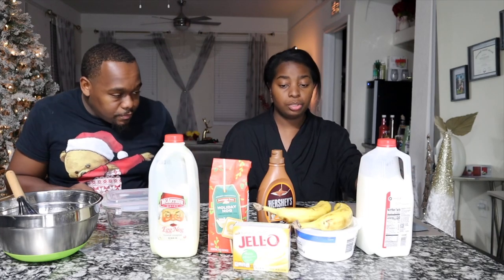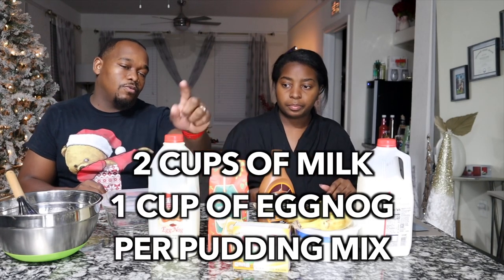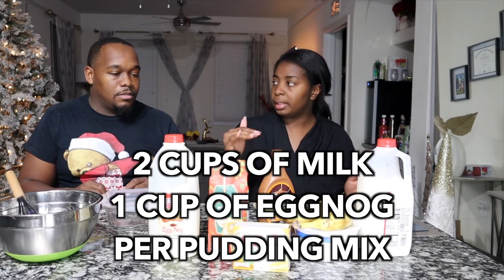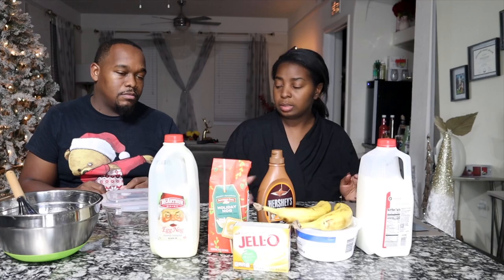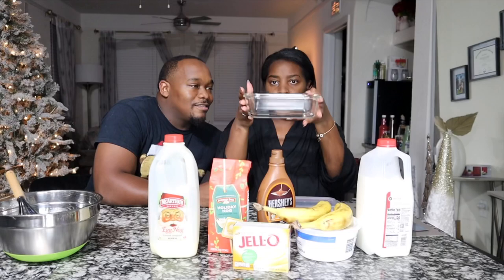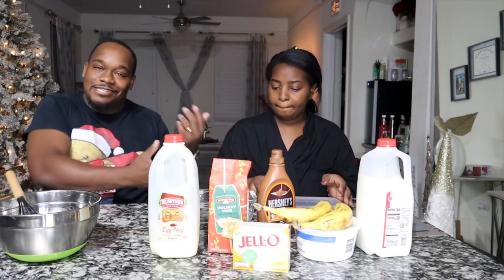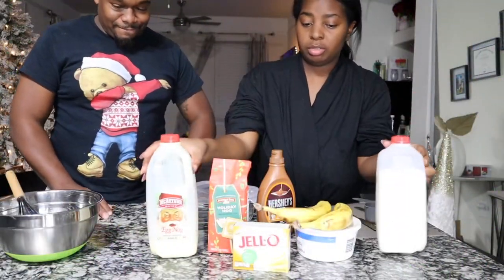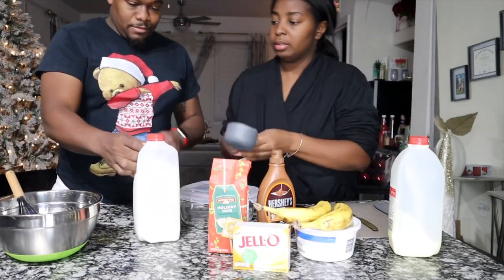This is supposed to be really quick and easy, so I think we should just get started. All I know is you need three cups of liquid, so I'm going to do two cups of milk and then one cup of eggnog. Pour the pudding in there, mix it up, and everything else from there is literally just layering — put the cookies down, put the pudding on top, bananas, and we just layer it. We're putting it in a little Tupperware dish because we're only making one serving. Let's do it — I'm really excited because I think it's going to taste really good.